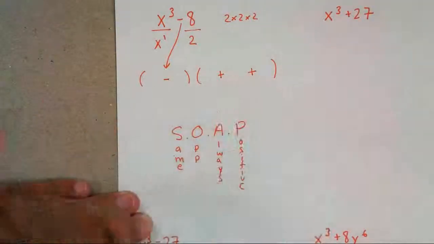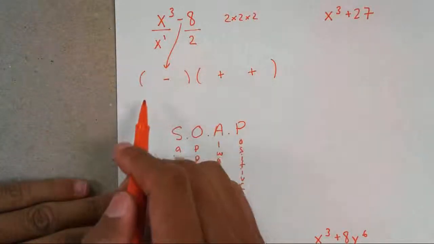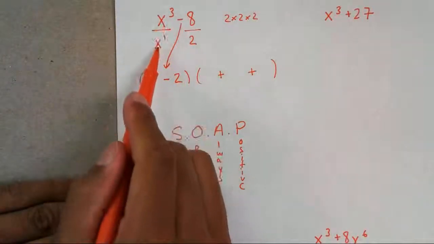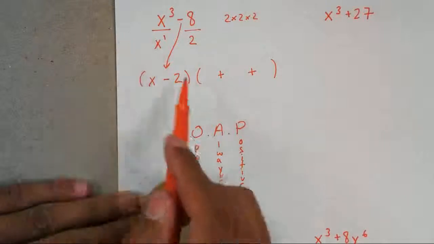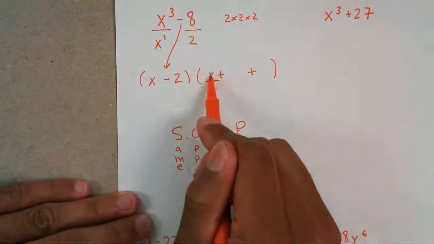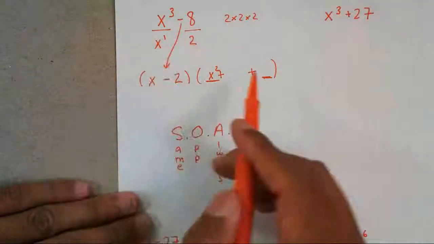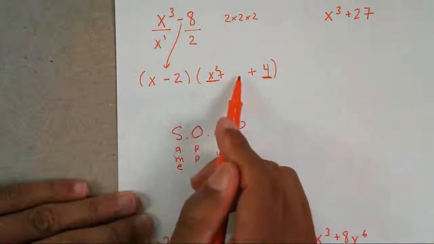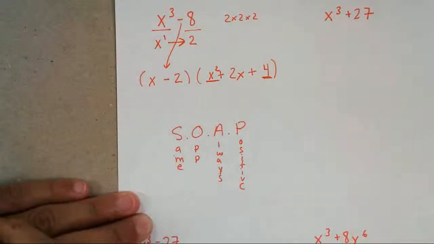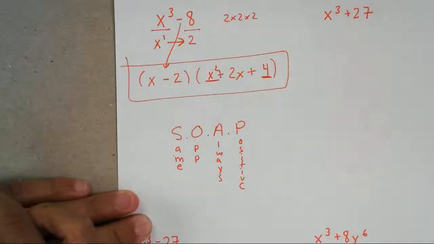That's going to leave us gaps. And we're going to fill in these gaps with our numbers. You're always going to put your base, the x and the 2, in the first parentheses. Follow the arrow. X and 2. Now since x cubed over x is on the left hand side of this expression, this is also on the left hand side of this expression. So you're going to divide it. X cubed over x will give you x squared. Since this is all the way in the right, this is all the way in the right in this parentheses. 8 divided by 2, you're going to put a 4. Now to figure out the middle, you're going to multiply your bases. 2x. And you're done.